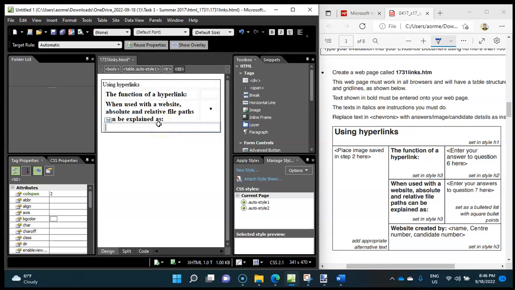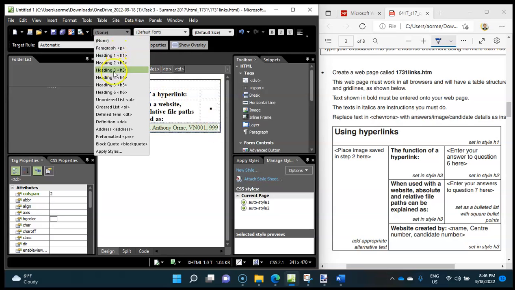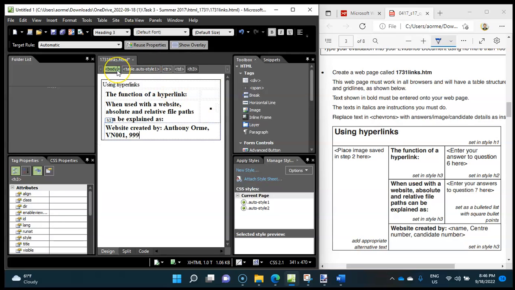Then down the bottom we say website created by, and then put Anthony form, center number VN001999, and again we highlight, change this to H3, and I'm going to put the third one there.